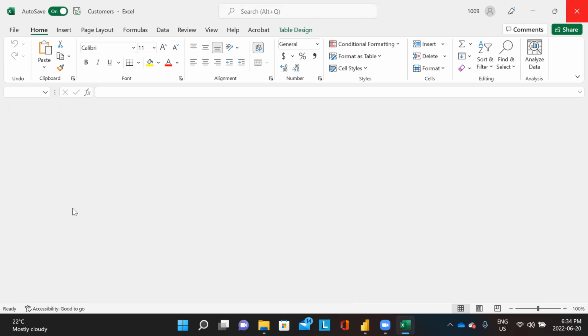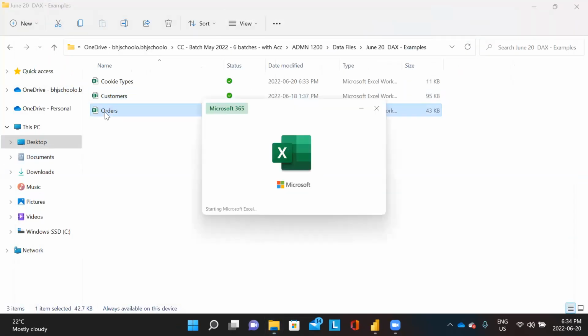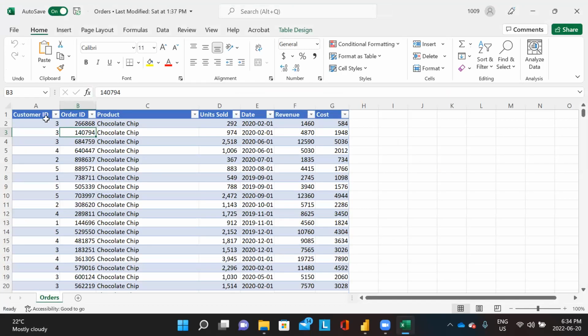Next, the third file we have here, orders. In orders, we have customer ID, then order ID, product, unit sold, date, revenue, and cost. We have around 7 columns here.